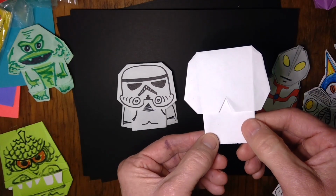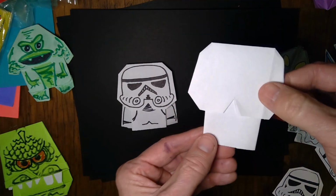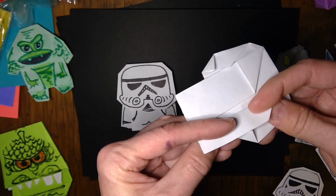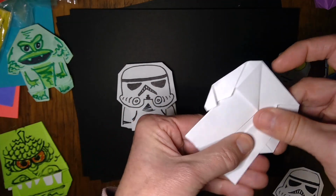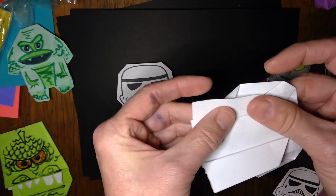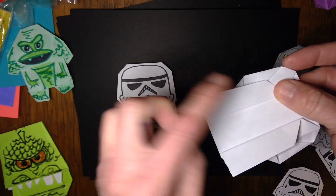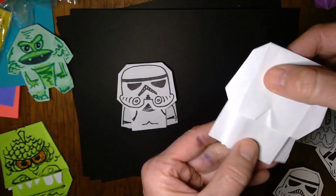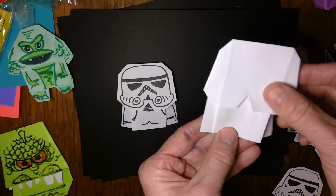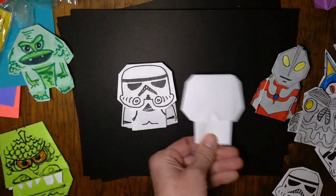Now, the arms, if you flip this over, the arms are taking this piece here and just folding it over like this, on one side and on the other side. It's just a simple fold. I like to give it just a little bit of an angle, but there they go. That's where the arms would come in. Okay, I'm just going to tuck those back for now. We're going to keep it looking like this for now.